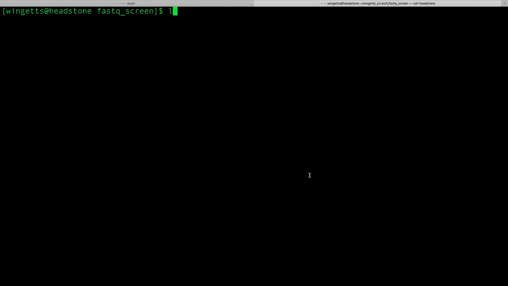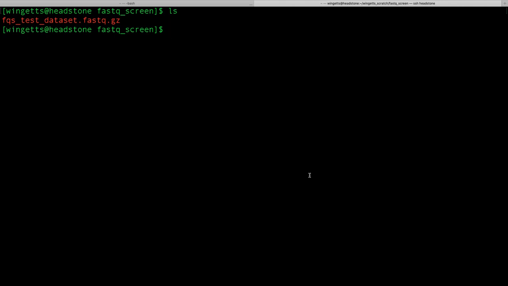Okay, so we have already downloaded the test dataset, which I spoke about a little bit earlier, and we're going to run FastQ Screen on this. We've set everything up, we've installed it, we've got a configuration file ready to go, we've got the aligner Bowtie 2 already available, and the genome indices have been put together.